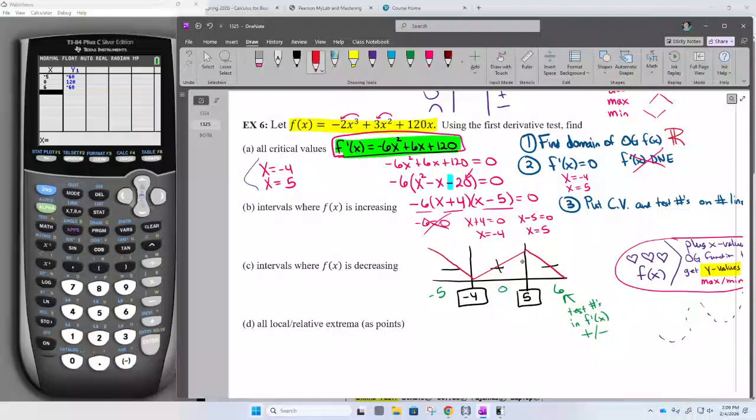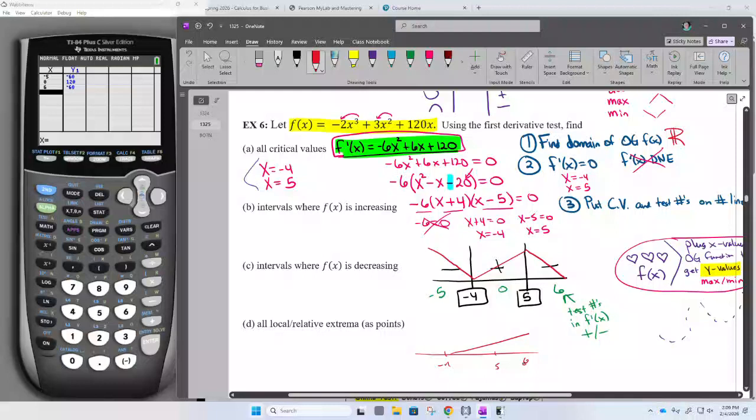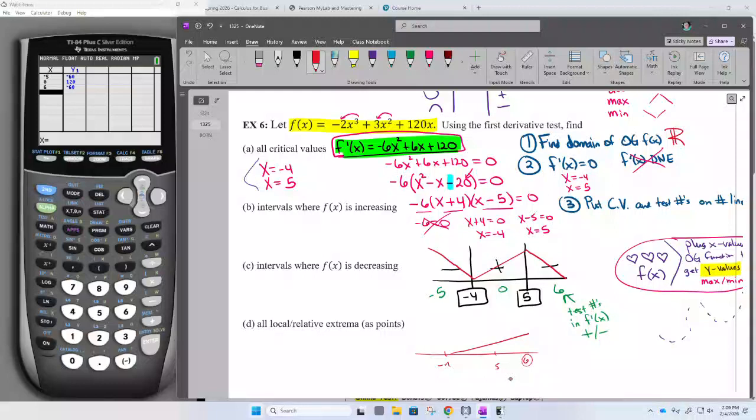So hence the brick walls of a tick mark going on here, because I have had students do this, and they're like, oh, look, it's increasing, and you have that 6 sitting there, so people think, oh, it's increasing to 6, so you start to confuse yourself. So I want your tick marks to be brick walls so you know when to start, when to stop. Okay? And I want you to have the -4 and 5 boxed so that you don't accidentally think these little test numbers are important. They're not.